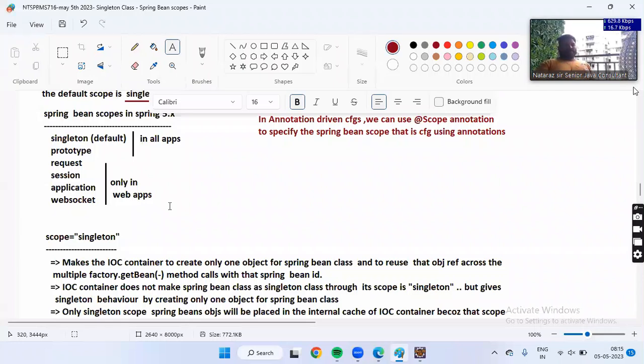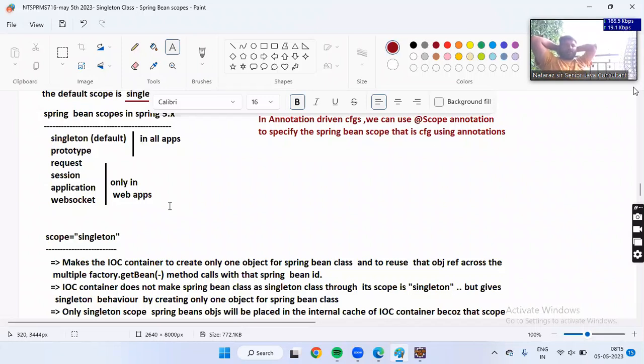Singleton scope of a Spring Bean does not make the Spring Bean a Singleton class, but gives the effect of a Singleton class, without making the Spring Bean a Singleton.